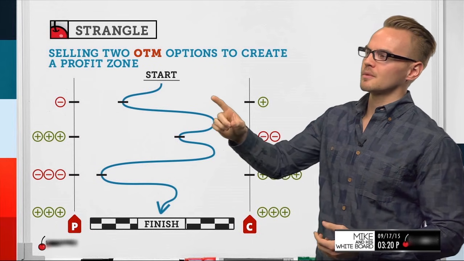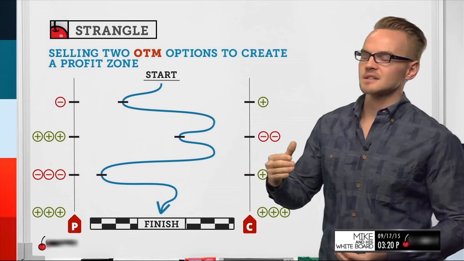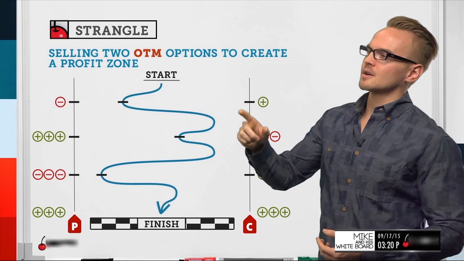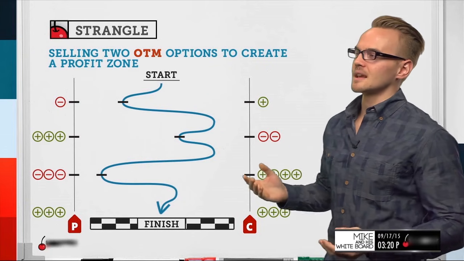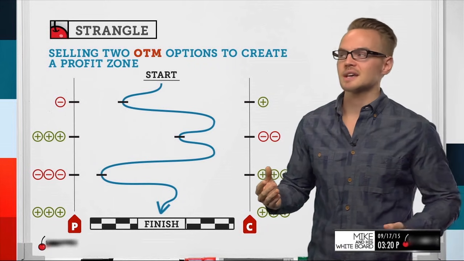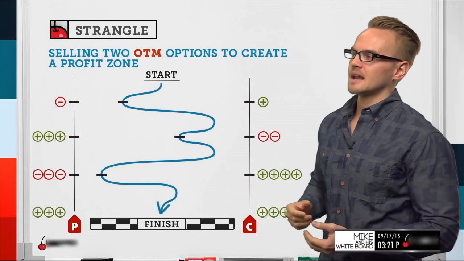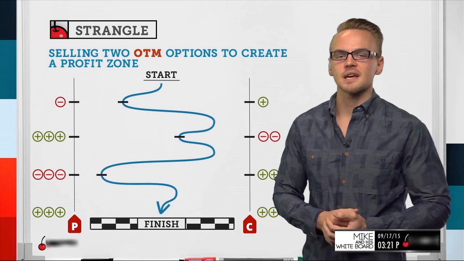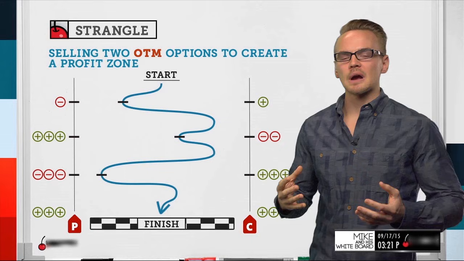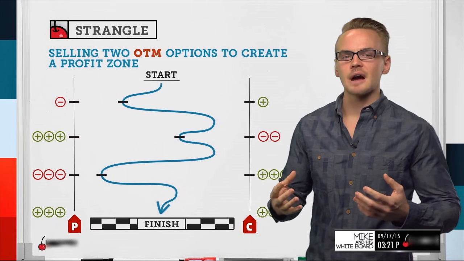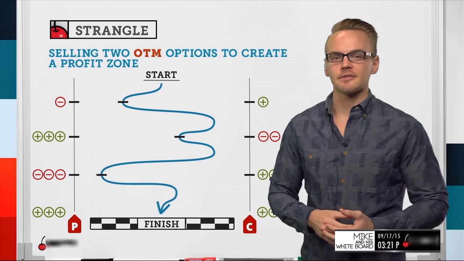Now, as we go through time, the stock price is going to swing both ways. So let's say it goes all the way back up and starts testing the call side. Now what you might see is possibly a loss on the call side, but a gain on the put side. And you see I've got 3 dots on the left side and 2 dots on the call side. So as the trade goes along, regardless of where it is, you're probably still going to slowly see a profit overall. I've got the put profit outweighing the call profit here.